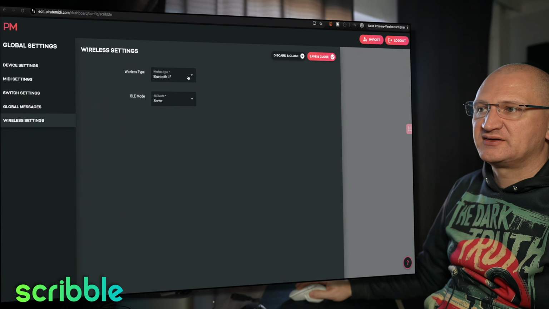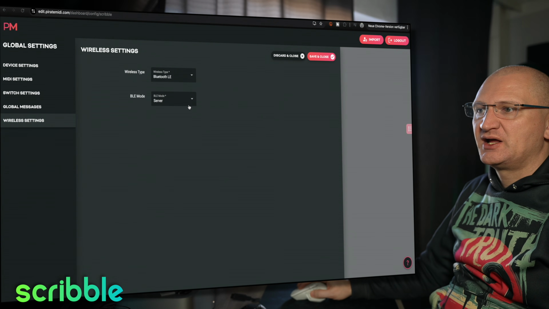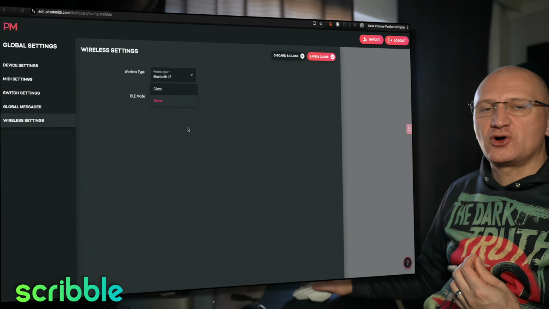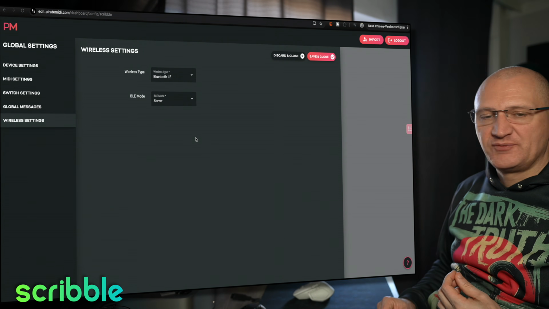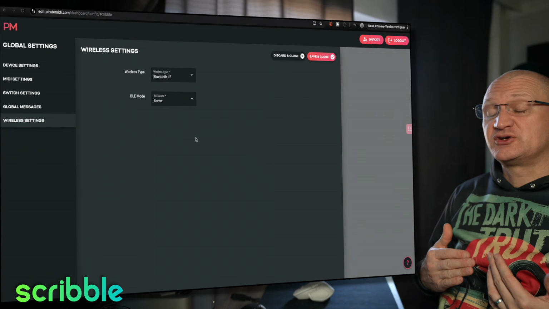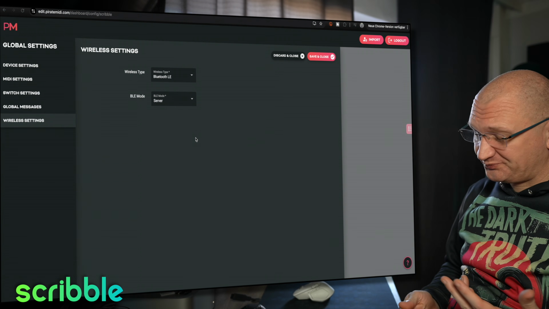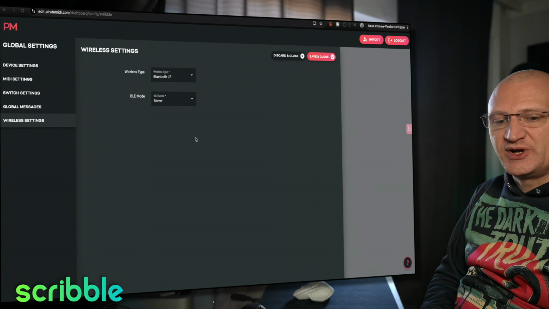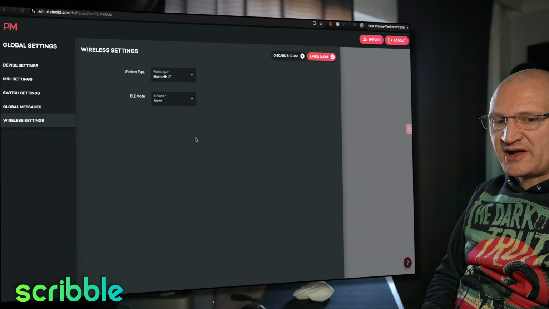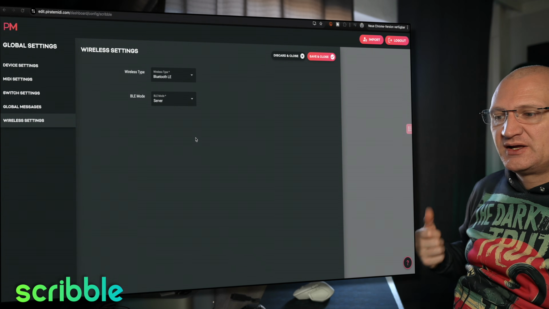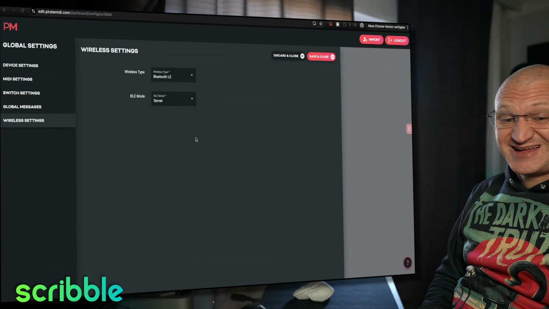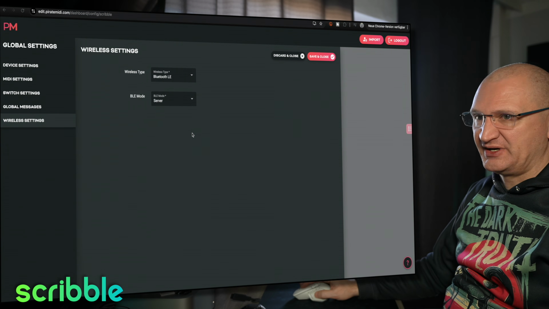Here are the settings for Bluetooth low energy. Right now, it works as the server. They're working on making it work as a client, meaning you could, if that works, connect CME WIDI Bluetooth devices directly to it. And that means with a little power bank, you could have this in your pocket and click through presets and it would trigger things with Bluetooth. That tiny thing doing that is pretty damn cool.